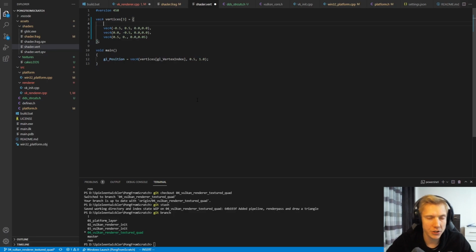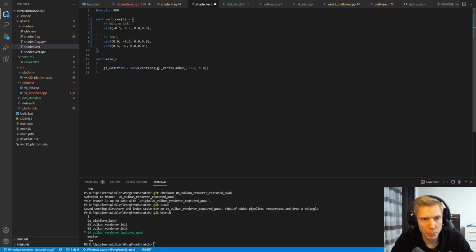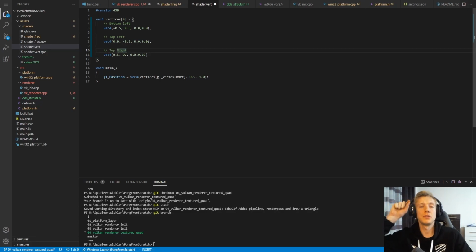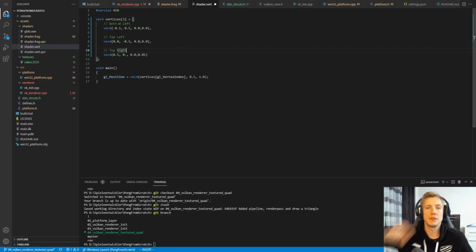And I like to change those to better help with what we are trying to achieve. So that this one will be bottom left. That's like the first pixel that we have in our triangle, right? It's bottom left here. Then we have top left. We are no longer going into the middle, but we are going straight up now, right? Then we have top right. We go from top left to top right. This will create the first triangle this way, right? Something like that. And you will see what I mean in a second.